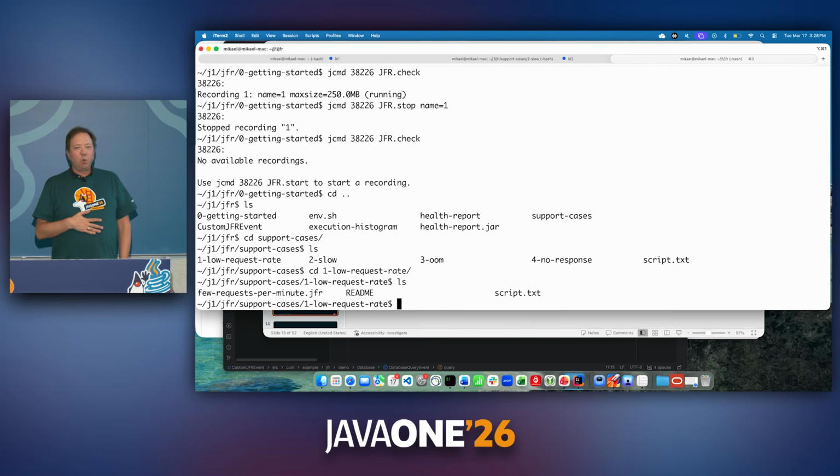So basically the way this works is, imagine that you have a support team, or an application team, some team deploying something, or a customer, and they send you a JFR recording and they say that something is wrong, help me, right? So in this first case, what they're saying is, the application is slow and I have no idea why. Help us, right? Okay, so they've sent us a few requests per minute to JFR. So let's have a look at what that does.